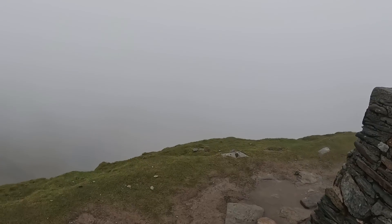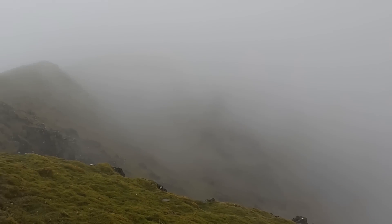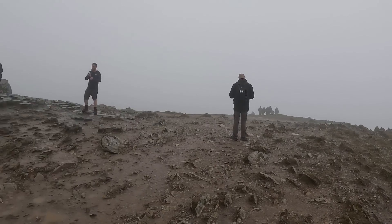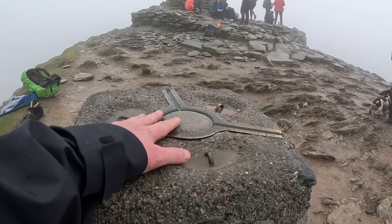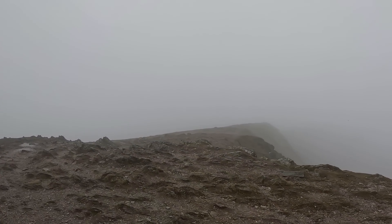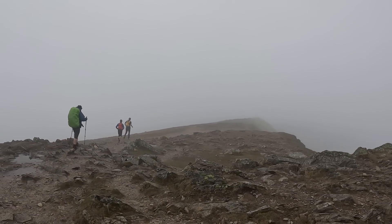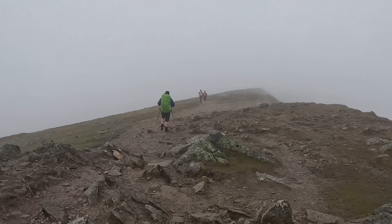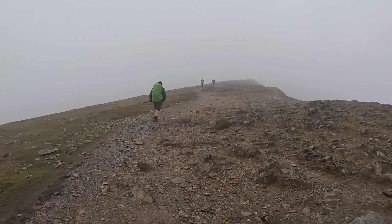Yeah, a hard one to reach, it really has. I can't even see where we're heading now. I'm going to have something to eat and see if it clears up a little bit. I think one more top. All right, we're off again — I can't show you exactly because there's no view. It's called Goat's Water. We'll get there in good time and then Blind Tarn — but Goat's Water is mainly the target now.